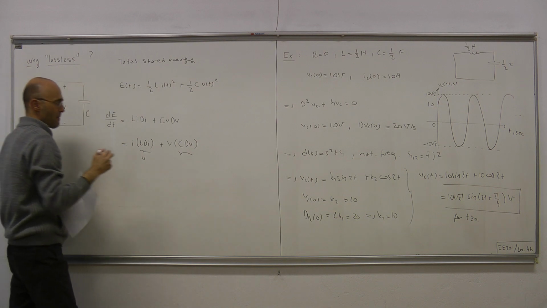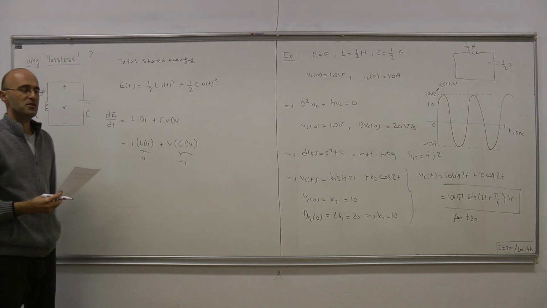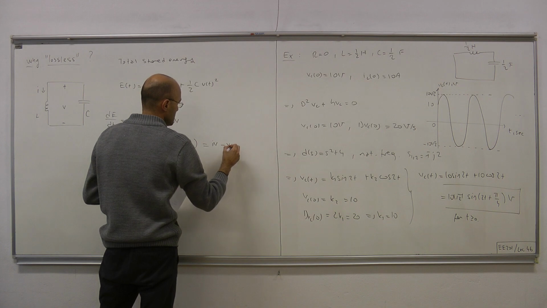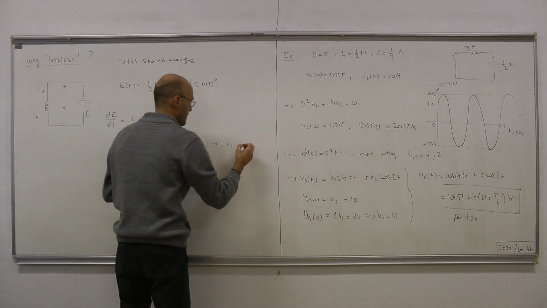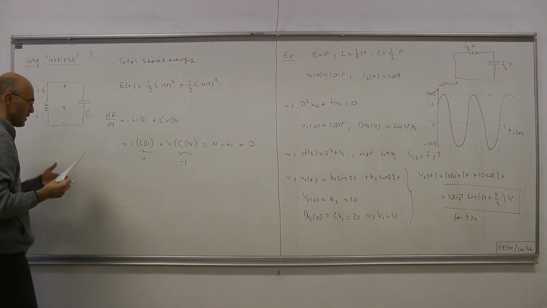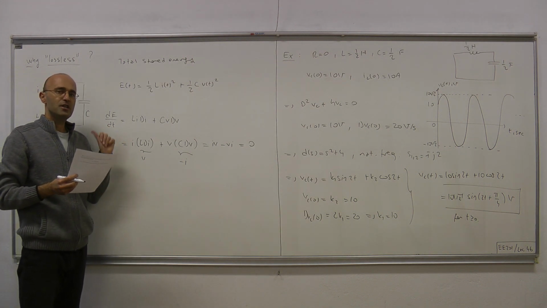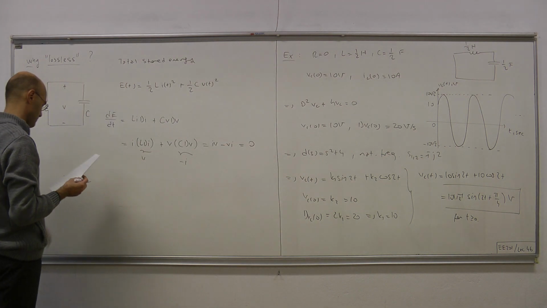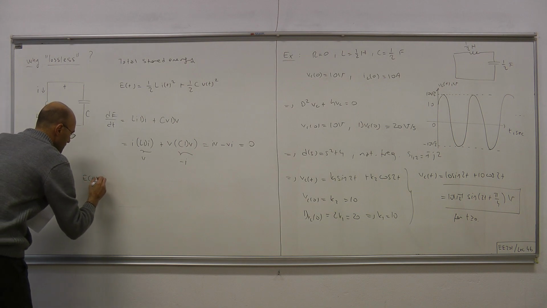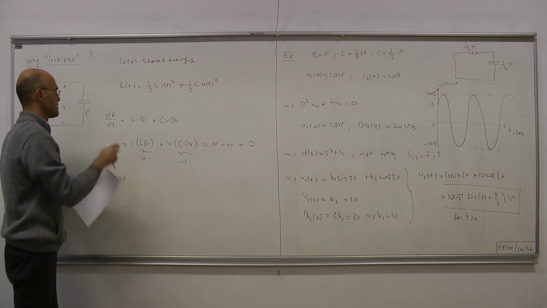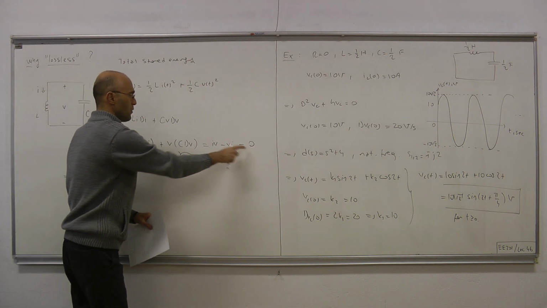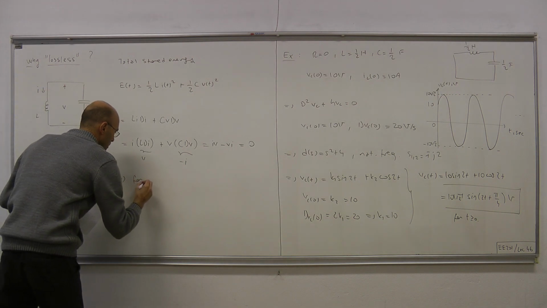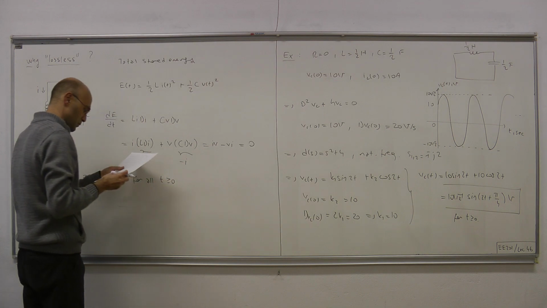Therefore, by KCL, it's minus I, minus the inductor current. So what we have, therefore, is IV minus VI. And that's always 0. Now, since the rate of change of energy is 0, it means whatever the initial energy is, the energy remains constant at that value. So we have E(t) equals E0. Once again, that's because E dot equals 0. That means E is a constant function for all t greater than or equal to 0.